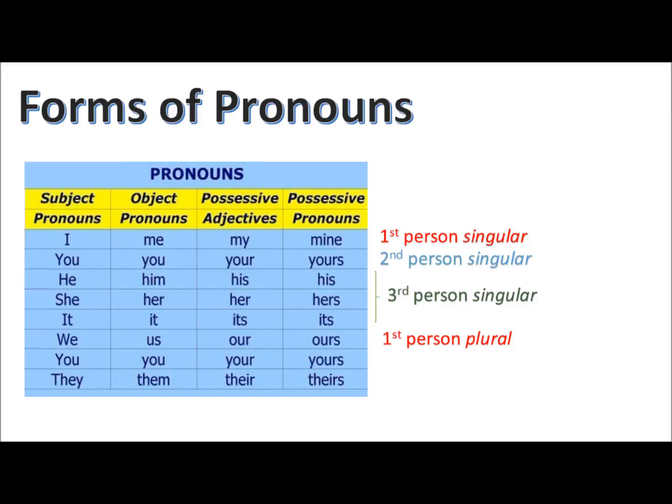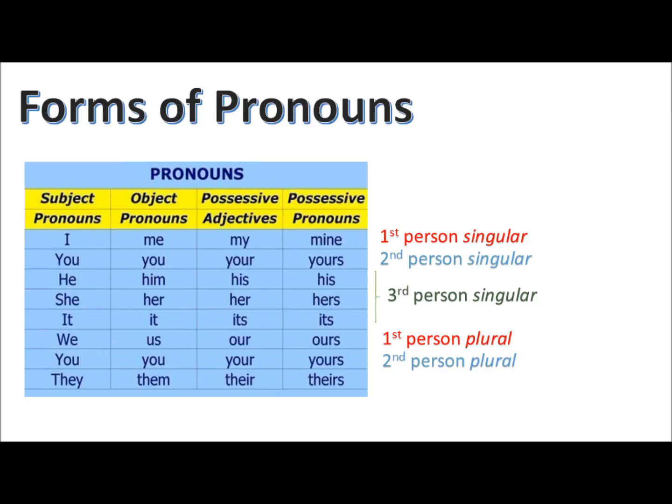And then for the final three rows, we have exactly the same structure, but this time we have plural. We, us, our, and ours are examples of first person plural pronouns because there's now more than one of me involved. You, your, yours, while being identical wording to the row above, would now be second person plural pronouns because we're talking about more than just one individual. This does mean that it can be quite hard to determine when we look at writing on a page whether somebody is using that word to refer to one or more people, and so you'd normally need to look at the context to try and determine which it is.